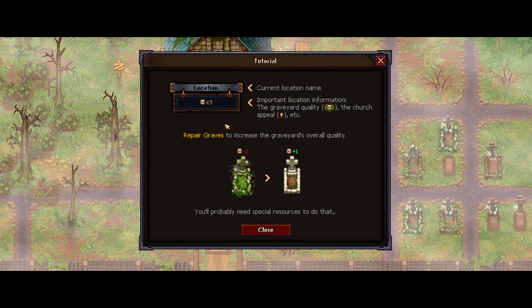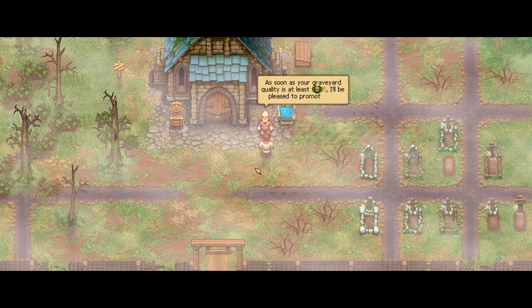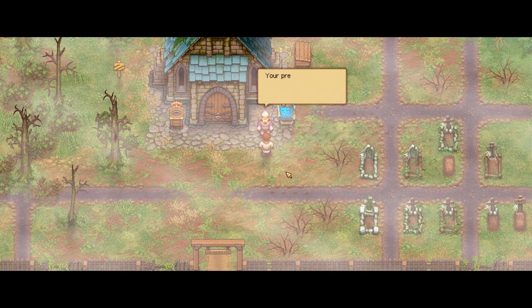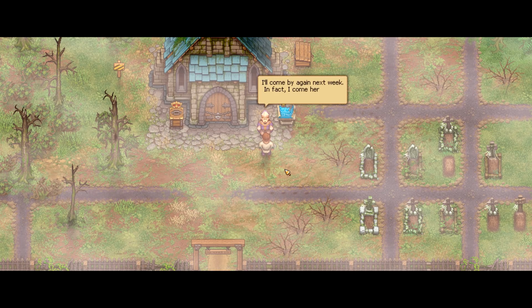So I need to repair graves, and I'll probably need special resources to do that. Okay, and I can now build a wooden gravestone. And I also need to get the graveyard quality up to 5. Aha! Ha ha! You mean it wasn't just because you were the second son and there wasn't anything to inherit? And I should check the trunk.